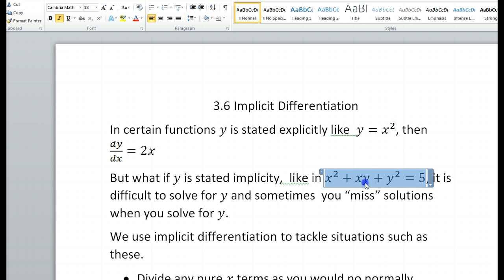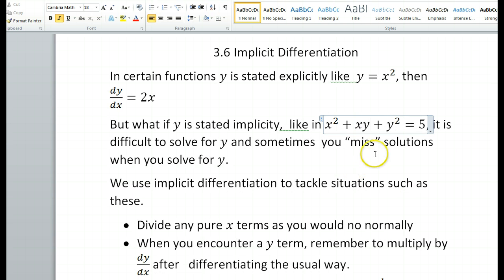It's included in the equation in two different places, say y is here and y is here. So if you want to find y, you need to solve for y, which is kind of difficult and sometimes nearly impossible. And besides, when you solve for y, like for example with this one, you might get a square root, which might not give the whole function because the square root is only positive.